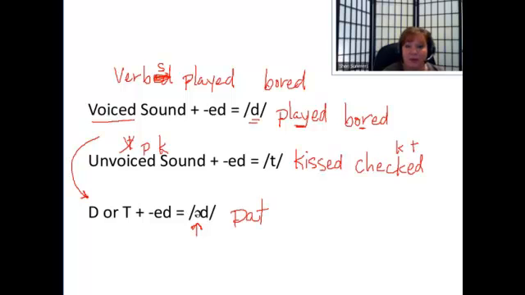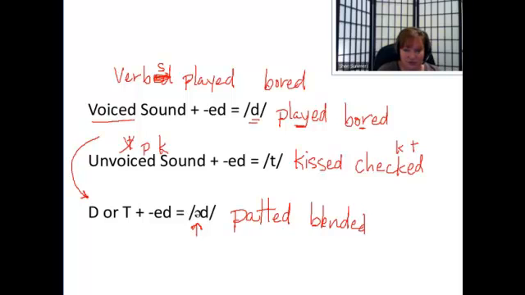pat, for example, to pat your dog. In past tense, we're going to add the ED, and we end up with patted. He patted the dog. Or maybe blend. We put an ED on it, and we end up with blended. So in these particular words, you actually add an extra syllable on, and you hear the vowel sound, which in most cases is a schwa. Ud. Patted. Blended.